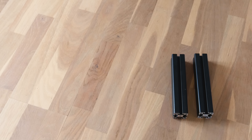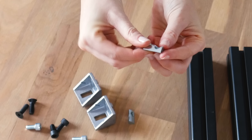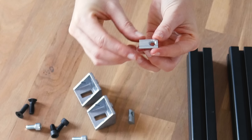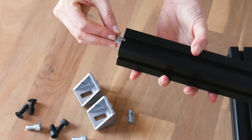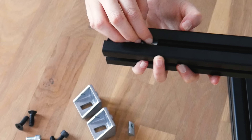Unfortunately I lost all of my time-lapse footage of the build, but I will show you the hardware used to build up the Sim Lab cockpit. Sim Lab cockpits are actually really easy to build. I have a piece of aluminum profile, some t-nuts, corner brackets, and different types of bolts. The t-nuts allow you to attach the brackets to the profile — you can just slide the t-nut into the channel or push it in.